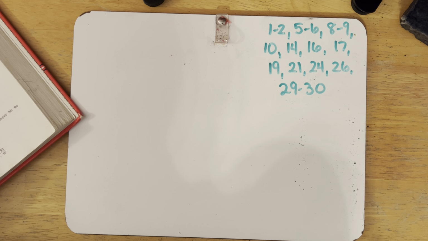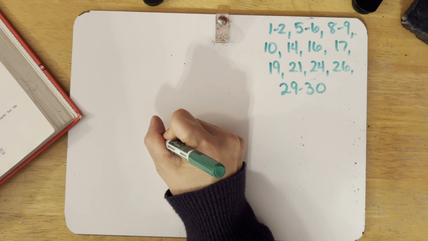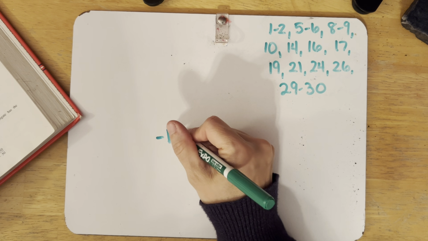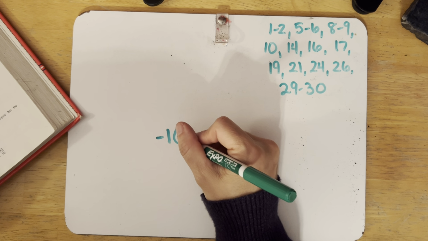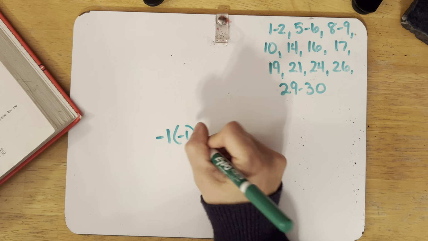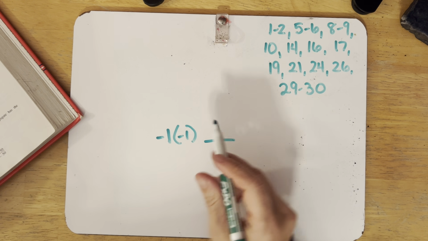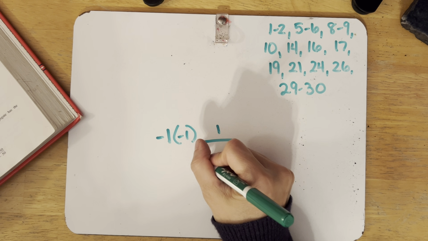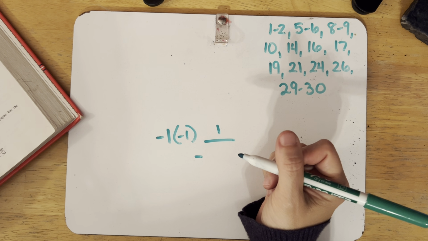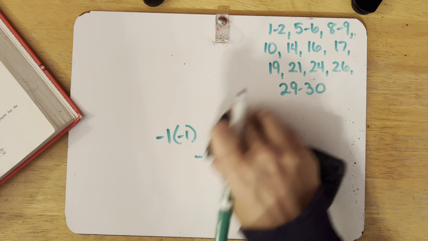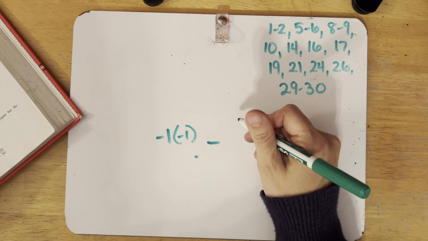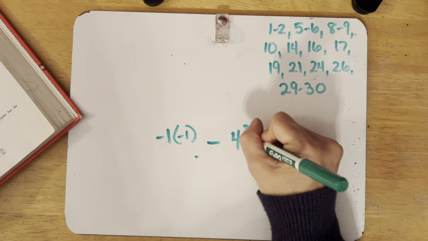26, okay? This one is paying attention to your negatives and zeros. So anything to the 0 power is 1, but you can't just ignore the negatives. So you're going to have -1 times -1, which obviously gives you a +1, okay? And then on the bottom, don't worry about the negative outside of the parentheses yet. You're going to do that last. And then you have a negative exponent, so actually you're going to flip-flop them and forget the 1 on top. It's just going to be negative, and then you got to deal with 4 to the 3/2.